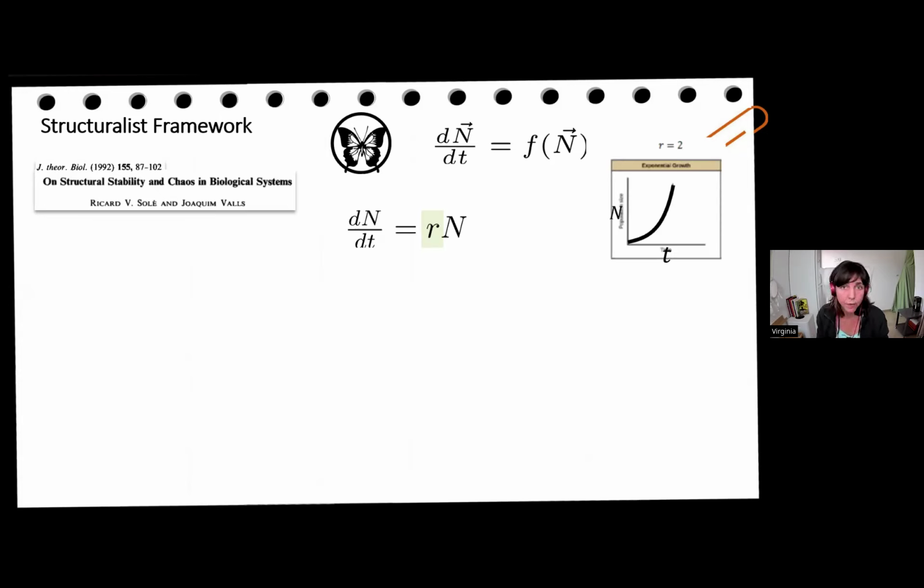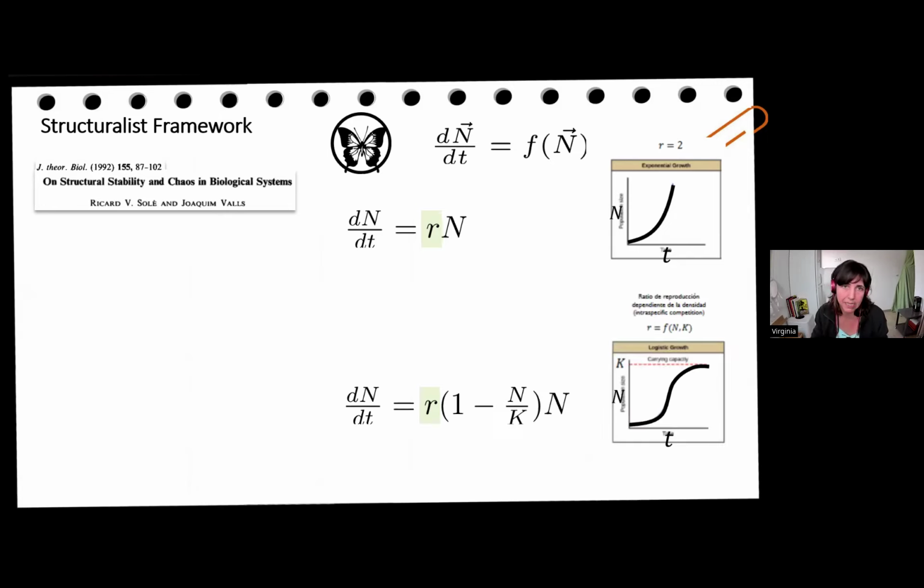In the most simple case, this function is just a constant increase, like in this case. I reproduce proportional to my population. This reproduction rate, this r highlighted in green, is usually a consequence of the environmental factors and will change accordingly to them to reflect how well a given species is doing in our environment, let's say. So when we solve this equation, we obtain the behavior of N through time. Basically, that's what we want to know: how many animals I'm going to have in one species. So in this case, we just know that the population will grow without limits, basically.